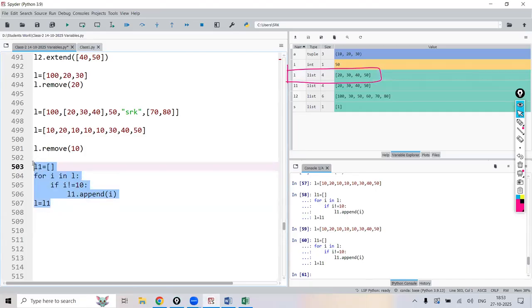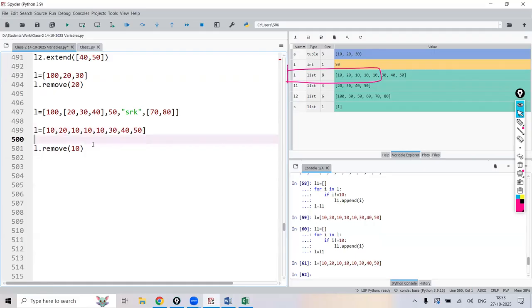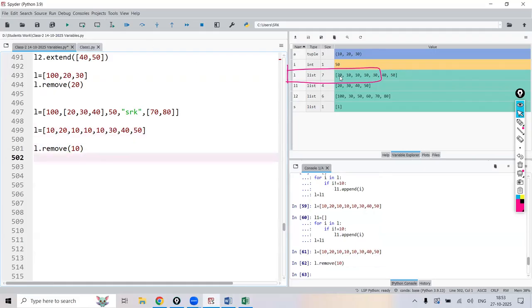But to understand that one, we require for loops and conditions like that. So as of now, ignore this one. Just focus on list dot remove. This list method, list dot remove, is used to remove the first occurrence. Sir, now instead of the first occurrence, okay, the first occurrence 10 you are removing, but my requirement is not the first occurrence 10, sir. My requirement is this particular 10 I want to remove.